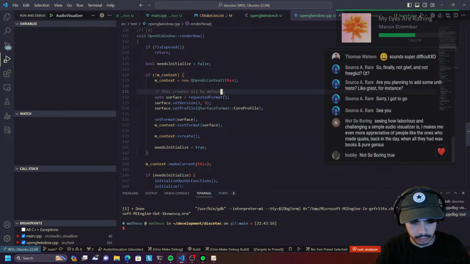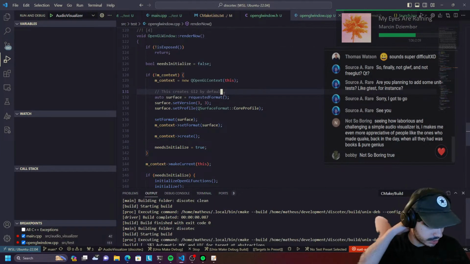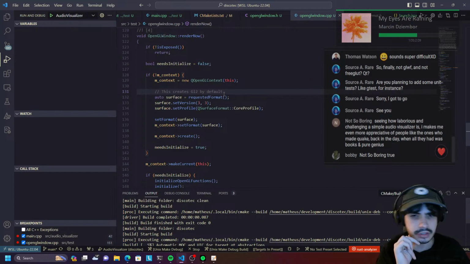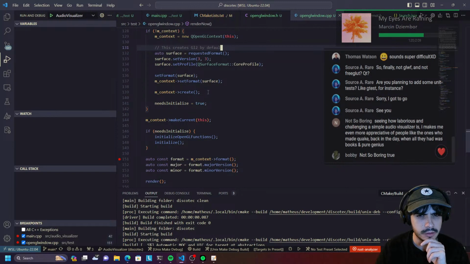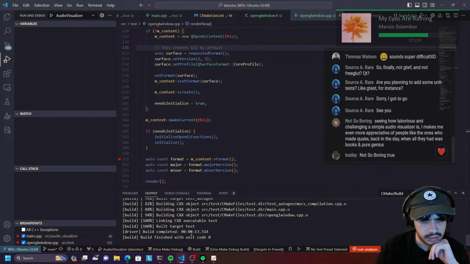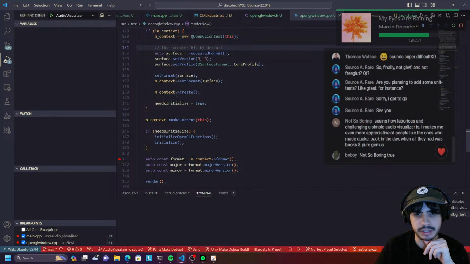Okay, now if we compile this and run it, I shouldn't really see any difference. I should still see 4.2 because that is bigger than 3.3 and it's a superset of that version, so it does have all the functions that 3.3 has. So I understand Qt is still going to return me that version, right? But this was nonetheless one of the changes that we had. So I want to see if this is what broke it. That's why I'm making this change.